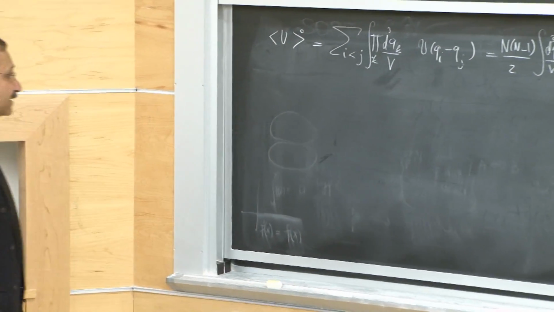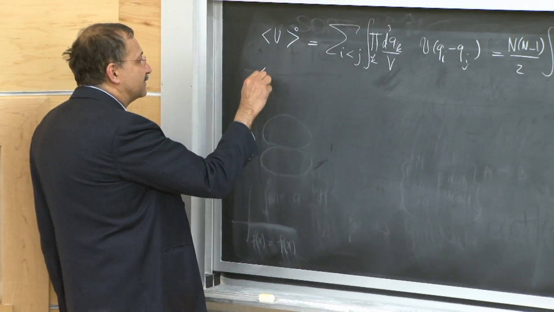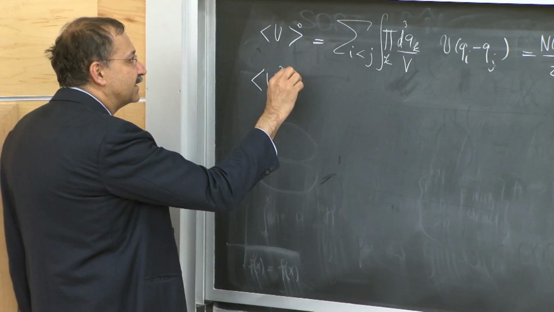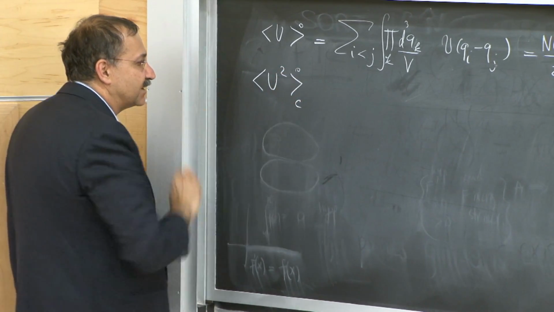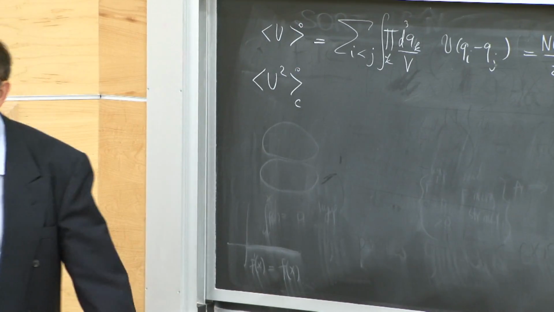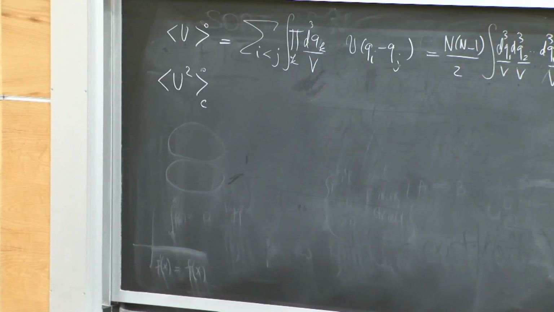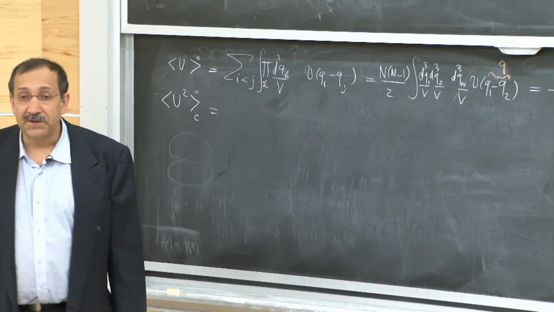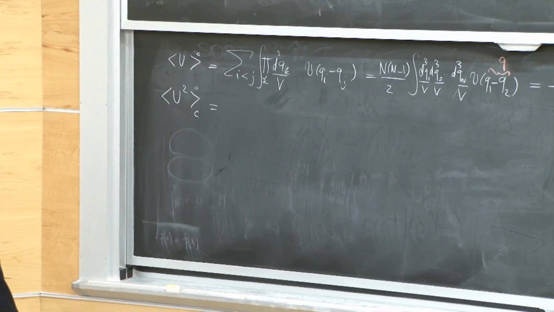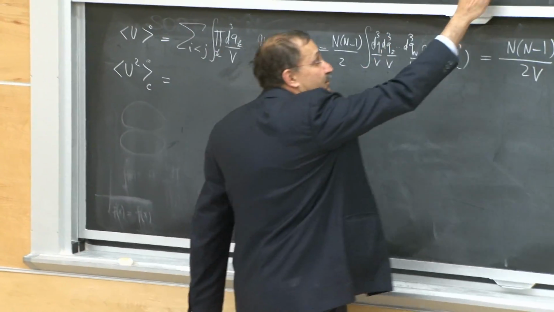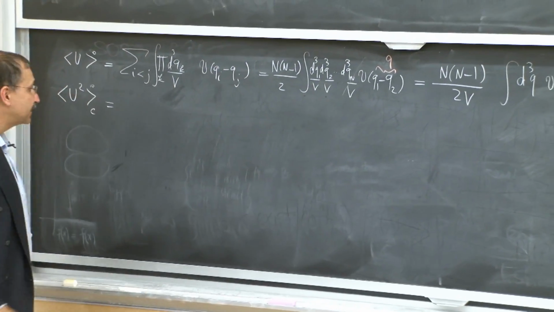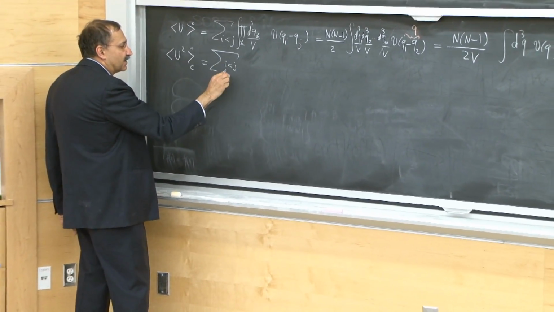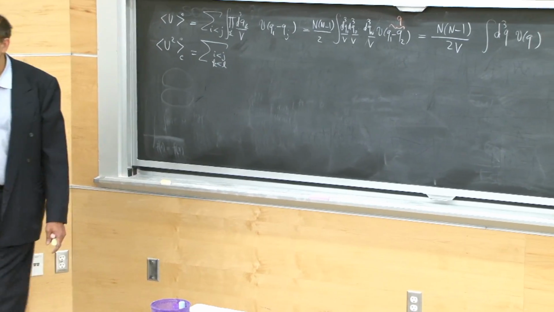Let's calculate the next term. The next term becomes somewhat interesting. I have to calculate this quantity as a cumulant. It's the variance. Okay? U itself is a sum over pairs. So to get u squared, I have to essentially square this expression. So rather than having a sum over 1 pair ij, I have the sum over 2 pairs, ij and kl.